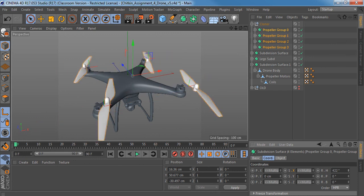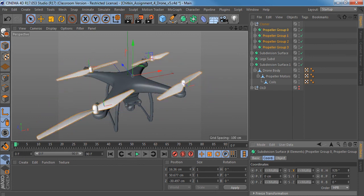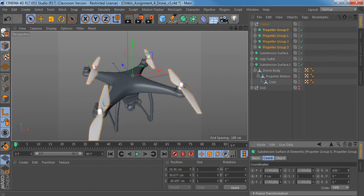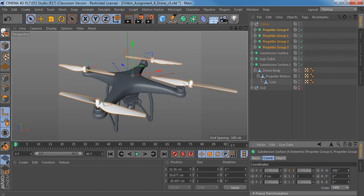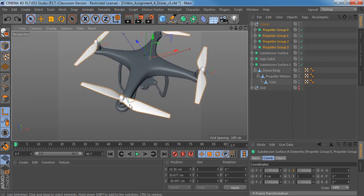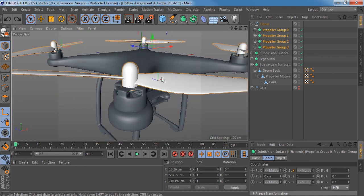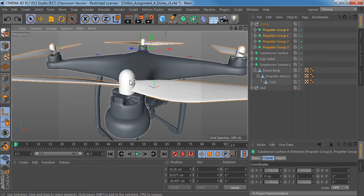And see, they're wobbling. They're not spinning. They're wobbling. You really don't want that to be happening for obvious reasons. So if that happens, you're going to want to check the axis point. You can see this little colored axis point here is not in the center of this propeller, and that's because I did the thing that I told you not to do.